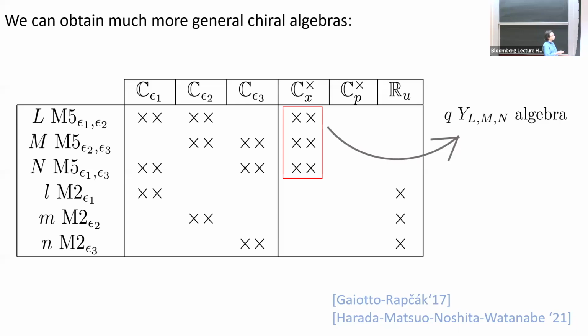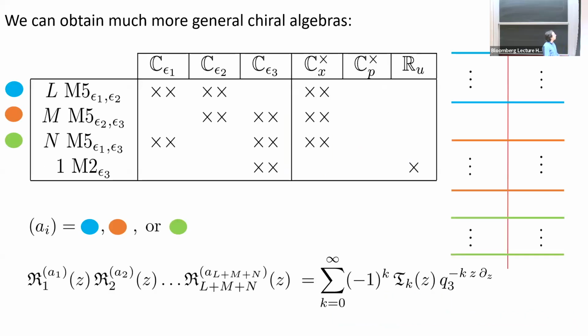What this construction from M theory really gives you for free is that for every chiral algebra that has ever been constructed in this fashion at the corner, there exists a quantum deformation, a canonical deformation in the sense of quantum groups, for all of them. Not all of these branes can be taken together and preserve supersymmetry. I can take all of these M5s together and preserve supersymmetry. I might need to be careful not to take all the M2s together. Maybe one set is, so you have to check that supersymmetry is preserved.